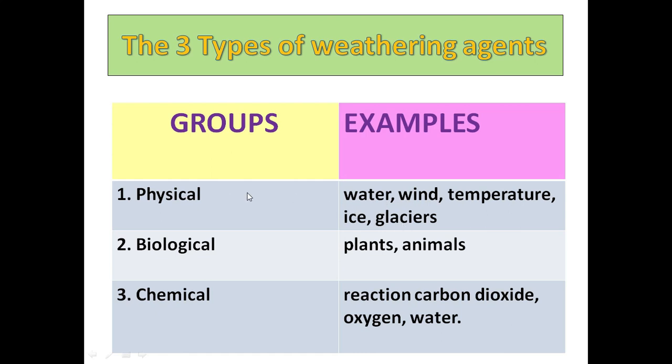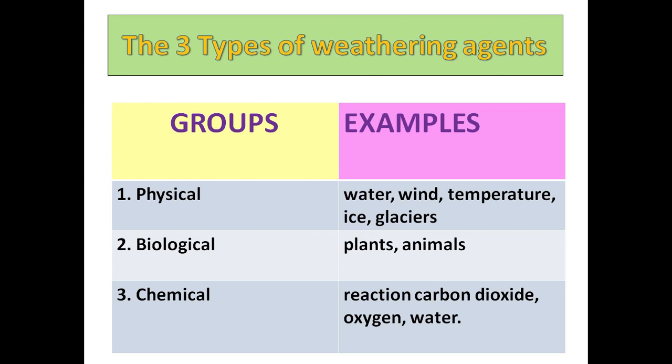Physical here means that these agents come in direct contact with the rocks, hitting them, moving them, and breaking them. So the water, for example, just imagine water in a river. When rain falls and that river comes down, the water will move the stones and rocks downstream. Thus, they hit on each other and break.